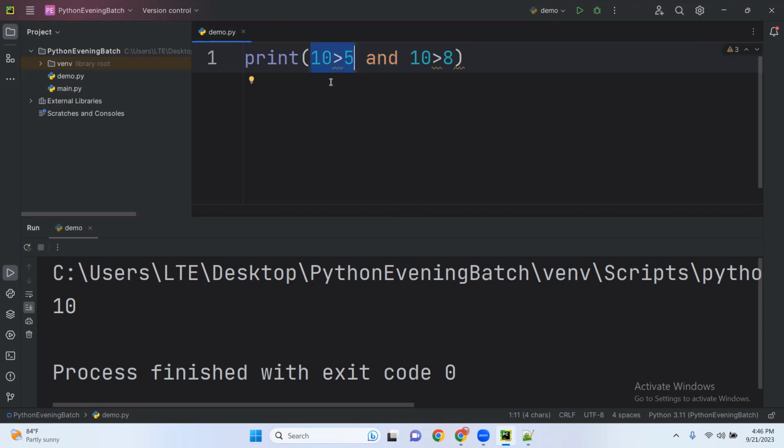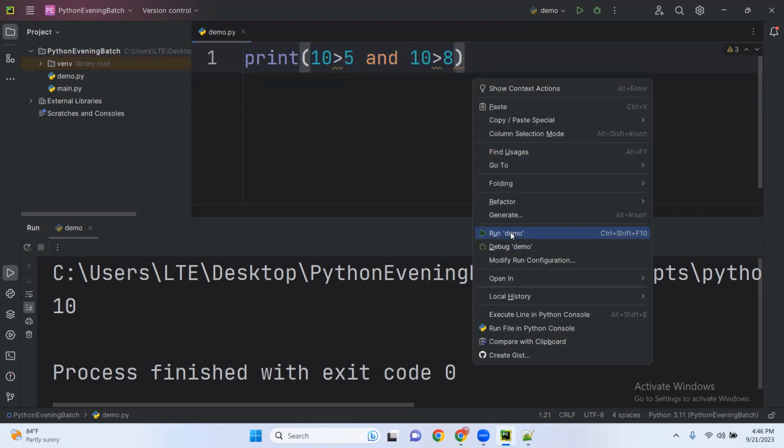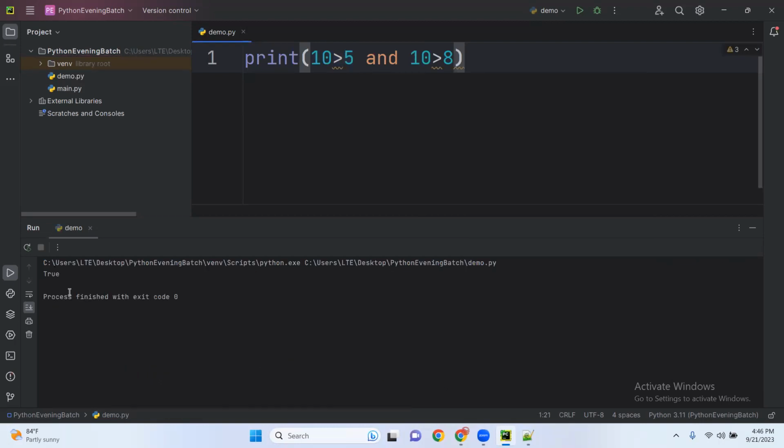అంటే ఇక్కడ ఏముంది మనకి? 1, I mean true. 1 and 2 ఒకటే కదా. So next, 10 is greater than 8, true or false? True. If both the conditions are true, then output మధ్యలో ఏముంది మనకి? ఇక్కడ and ఉంది. If both the conditions are true, then output is what? True. Observe here, true.